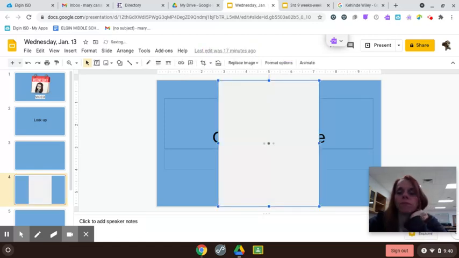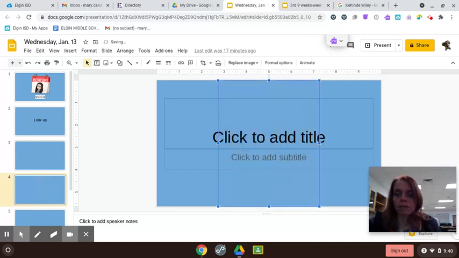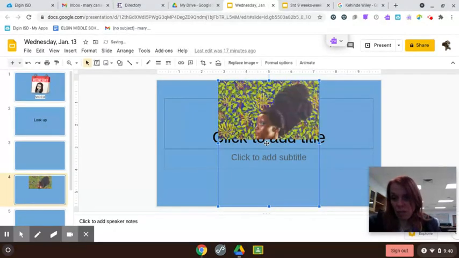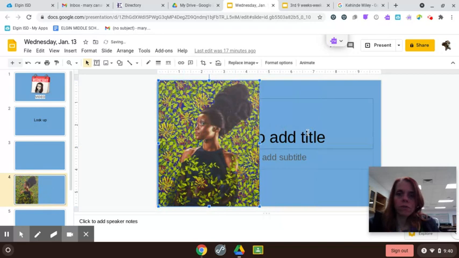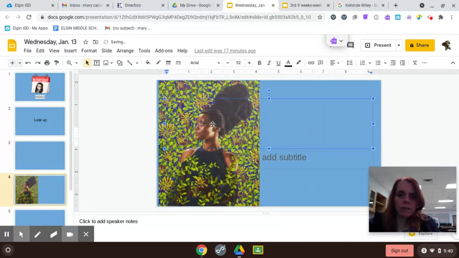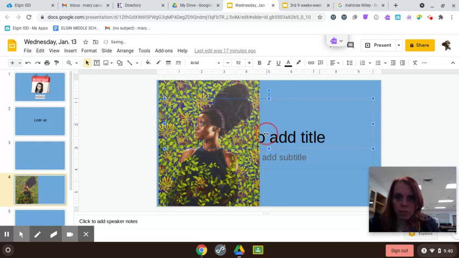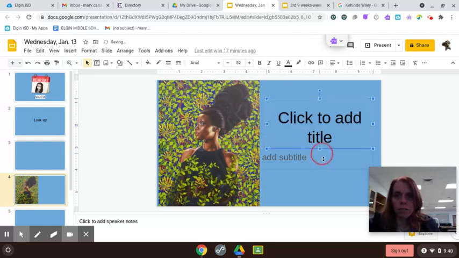Yeah, there we go. Now I'm just going to move this to the side and then adjust my text box so that I can type out what I like about it. So we're going to move this over, and then I'm going to take this little text box here and just adjust it. And I'm pretty sure most of us know how to do this by now.